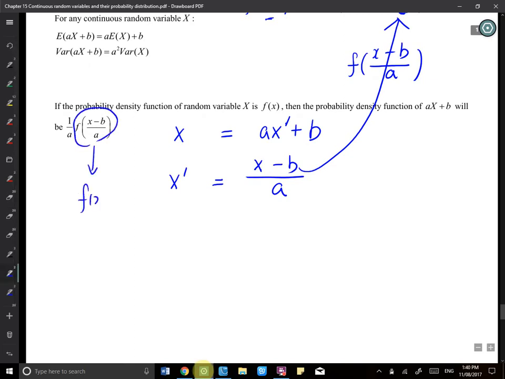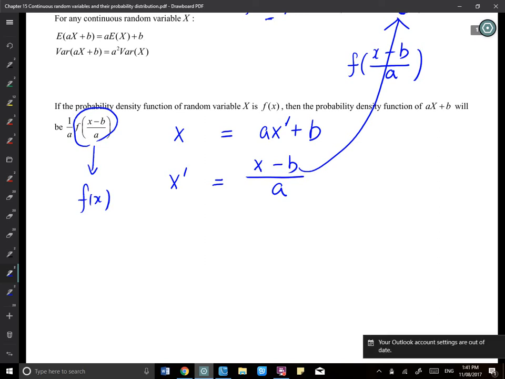Compare this with f(x). What's the dilation that has been applied? What's the dilation factor? It's a. It's not 1 over a. Compared to x, it's purely a. So for x, you need to flip it and say that's the dilation factor. That's a. So think about your graph, f(x) graph, stretched which way? It's changing the x, right? It's dilated by a. So it's stretching this way.